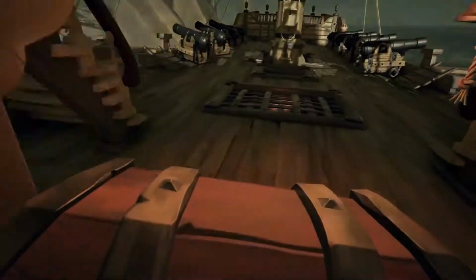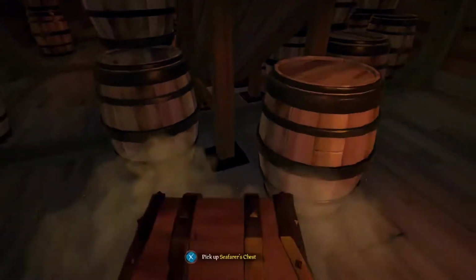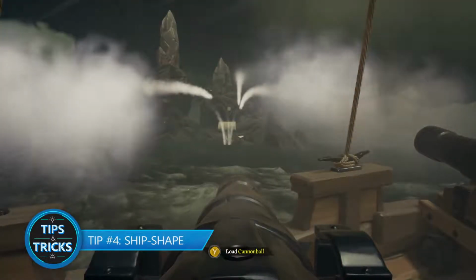As you complete quests, another solid tactic is to split up your loot. Leave the least important items out in the open on your ship, then hide the good stuff in other, more well-hidden spots. This way, if you get attacked by other pirates, they'll hopefully go for the first loot they see, then bail. Tip number 4, ship shape.